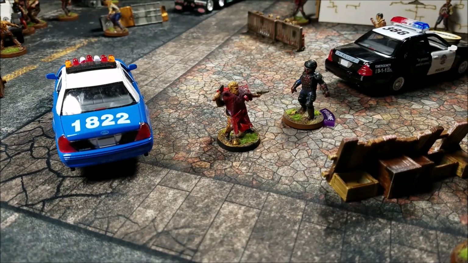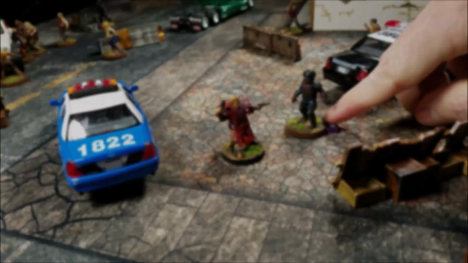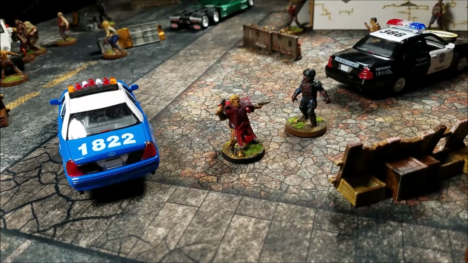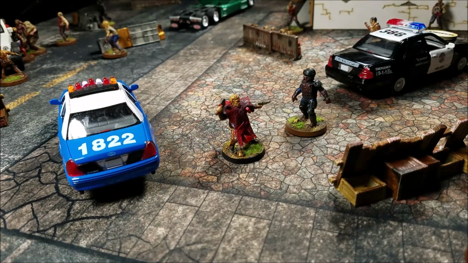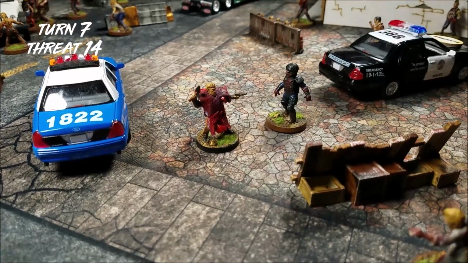He's the only prone walker, so we'll roll for him in the end phase here and see if he stands back up. He's going to stand back up. So we will remove prone marker, increase threat by 1, up to 14. We are now in high threat, and start the next turn. Alright, so we are going to start the next turn. Threat's on 14. We are now in high threat.